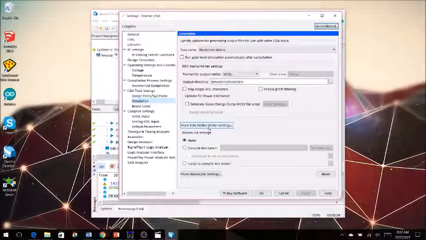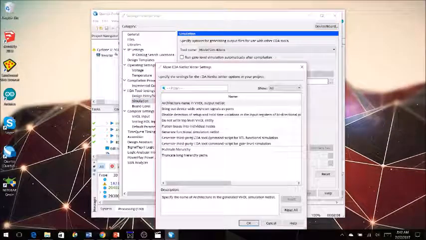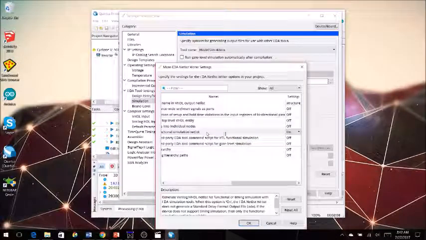And then sometimes we go into more EDA netlist writer settings. If you're having errors, come here and check to see if generate functional simulation netlist is turned on, because a lot of times it's turned off if you don't set it up to be turned on, and that can result in some errors as well.